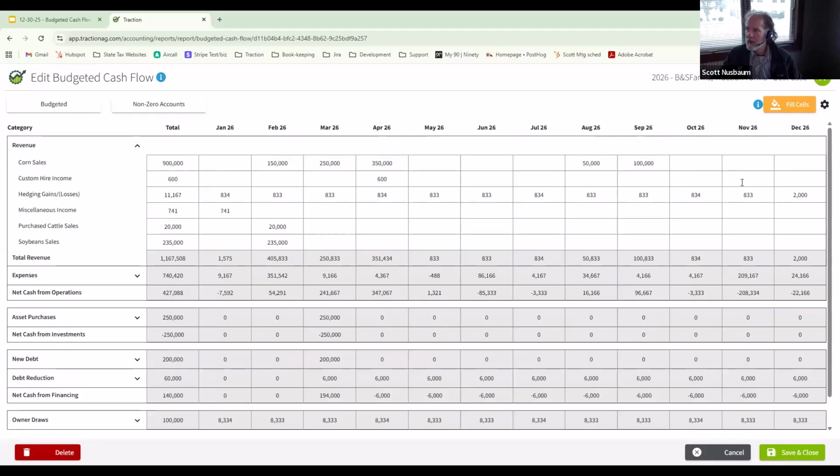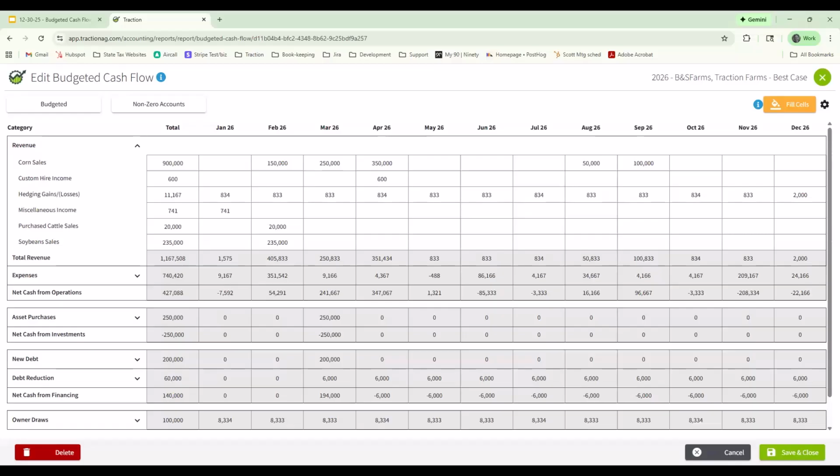Good questions. Yeah. Tom had a comment that he's played with it a little bit, but not near enough. So now's the perfect time to do it. If you have had some of this bad weather like we've had in Northeast Indiana, you might be trapped in your house. So perhaps now's a great time to play around with this feature. And as Scott mentioned earlier, you really can't mess it up. I mean, you can create new ones, you can copy them, you can delete them. So it's really an area that you can get in there and do whatever you want. Yeah, some nice comments here, Scott. First time seeing Traction looks great. I've encouraged some clients to start using Traction Ag. Yeah, thank you, Trent.